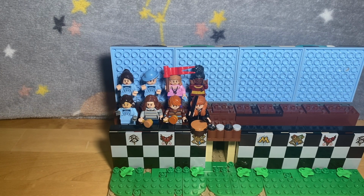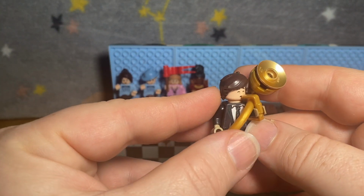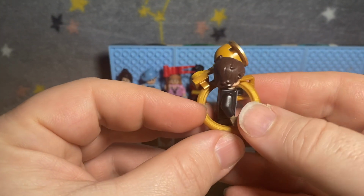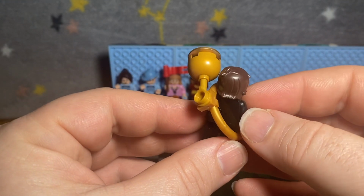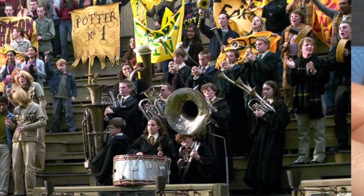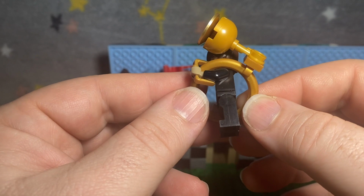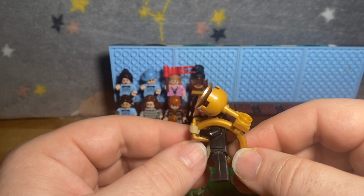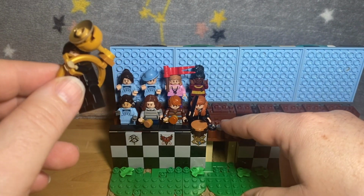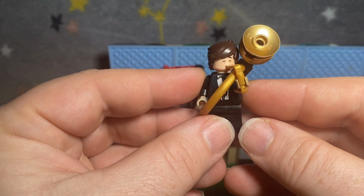So that was perfect. I didn't have room for an entire school band, so I just went for one of the wackiest instruments possible. I took this massive sousaphone type arrangement. There are loads of crazy brass instruments in the band, so I went for the craziest, just the massive sousaphone. On reflection, probably a mistake. Really difficult to fit him onto the display, which is why I had to extend the front. But I think it just makes quite a nice centre figure.